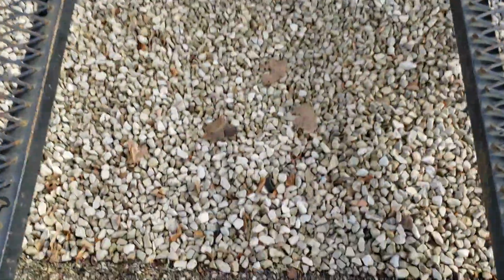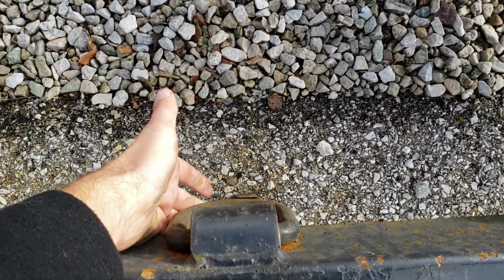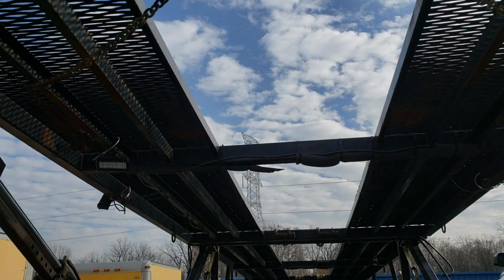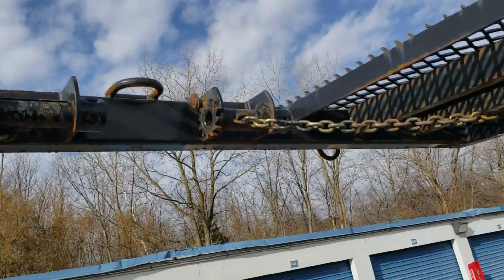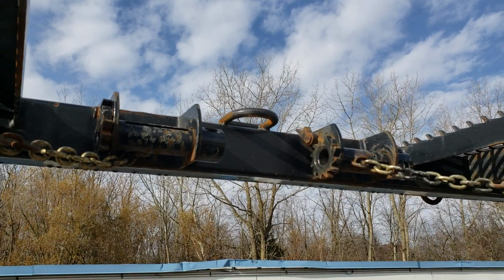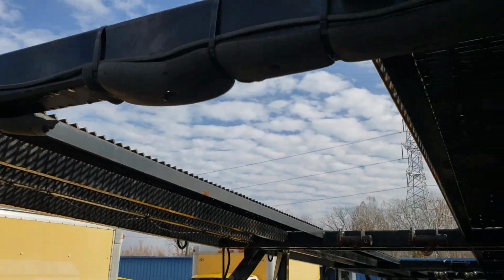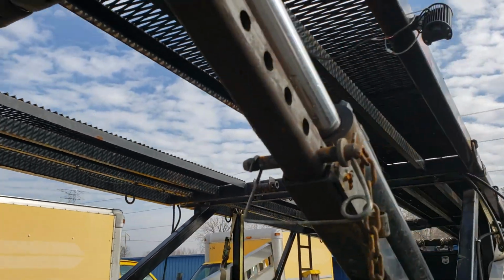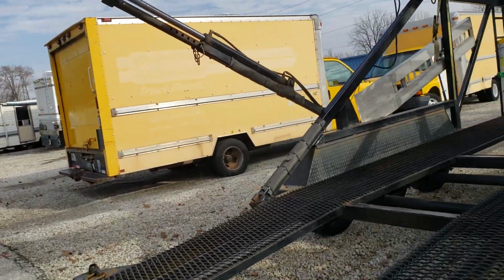So I got another D-ring welded on here, so you can put another snatch block on and then pull your car off. Same thing up top. If you put something up top, you need to get off. I got another D-ring up there, so you can put a snatch block on there and pull it back. And then once you have it on this lift gate, obviously, you can park the car, lower the deck, and just let it roll off.